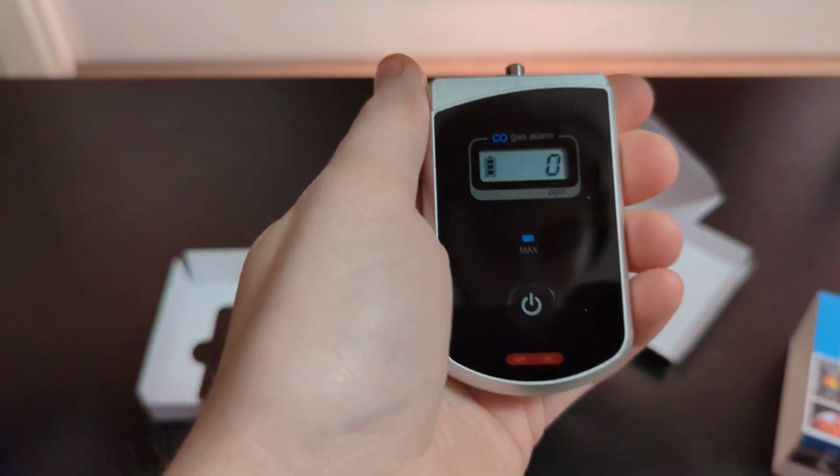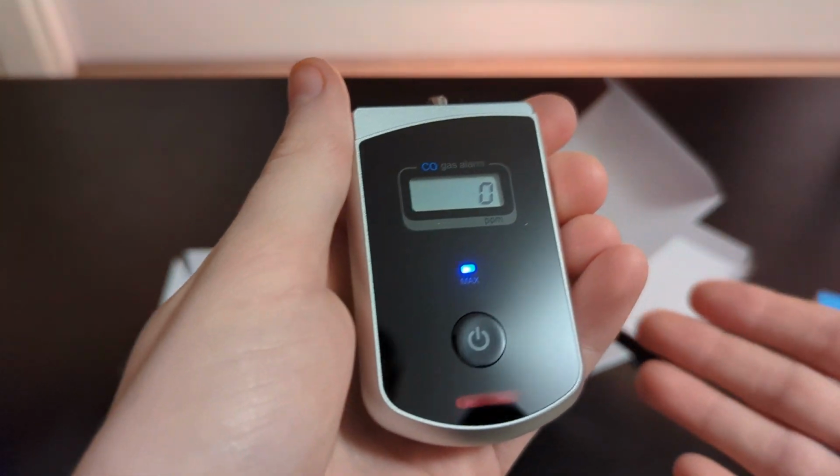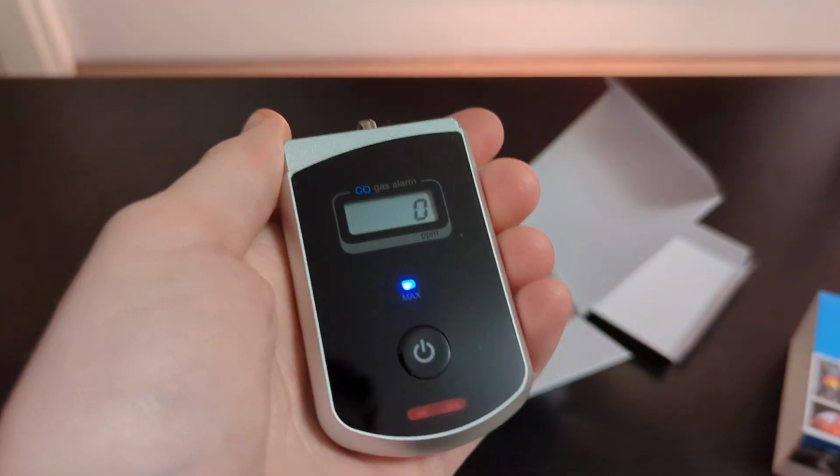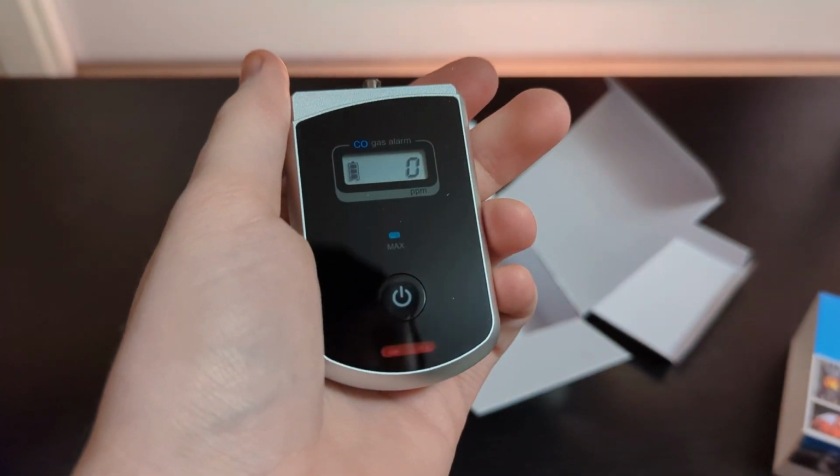Yeah, so this is the device. As I said, I can't really test it in here. There's not really much of a way to do it. I can put it by my exhaust. Maybe it'll do it, maybe it won't. We can try it in the car as well. So we're going to head outside and give this thing a test. Alrighty, guys, we're in my car now.